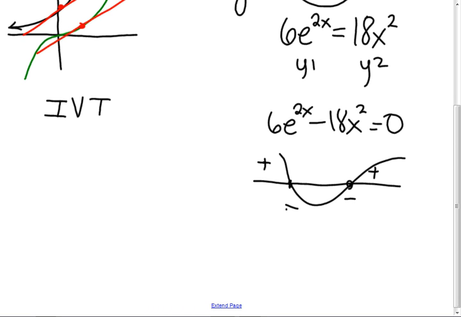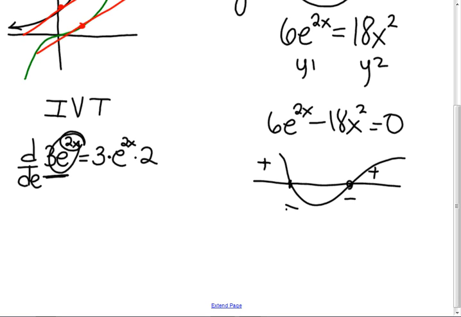Remember how to find a derivative of 3e to the 2x? The derivative with respect to x of 3e to the 2x, you ignore the 3, and you just do the derivative of this, which is e to the 2x. E to the x is always e to the x, then times the derivative of that function. So it's times what? 2. They just asked me, make sure I understood how to do that one.